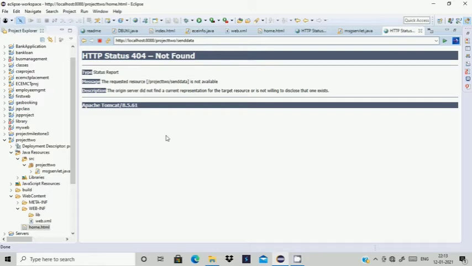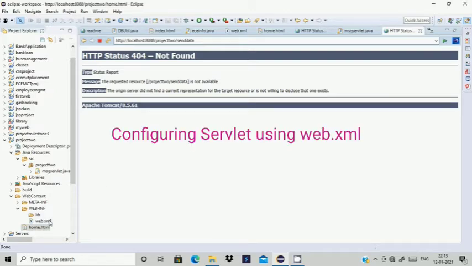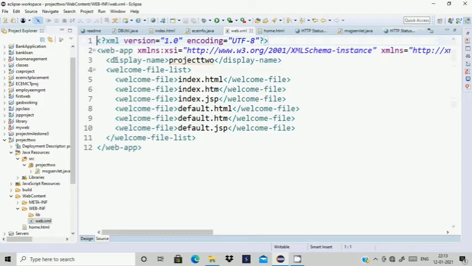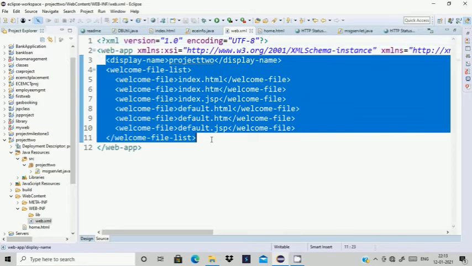See here, a servlet is written separately and the HTML is separate, but both exist in the same project. There is no connectivity between the servlet and the HTML file. So how do we establish the communication or connectivity between the HTML and the servlet? For that, you have to bring in web.xml. web.xml is used to establish the communication between the HTML and the servlet. That means you have to configure the servlet. Now in web.xml, I don't want all these extra things, I just take the necessary ones.